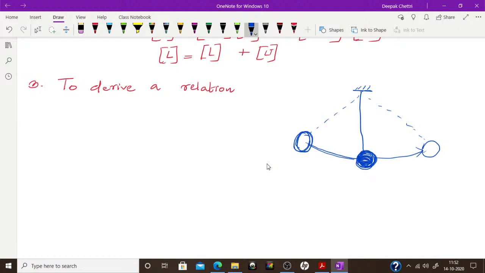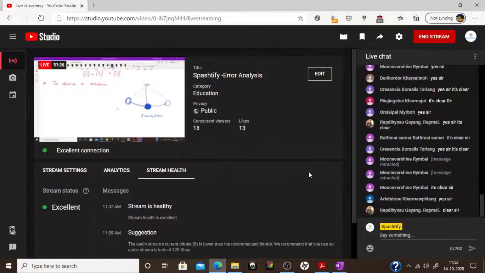What is one oscillation? When you push the pendulum to the right, it goes to the right, comes back to the middle, goes to the left, and again comes back to the middle. This is one oscillation of a pendulum. Left-right motion, up-down motion, that kind of motion is called oscillation. So when it starts from the middle, goes to the right, comes back, goes to the left, and comes back to the middle once again, this is one oscillation. Is one oscillation of a pendulum clear, yes or no?